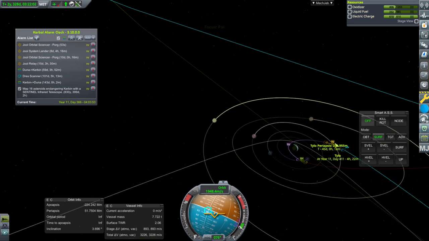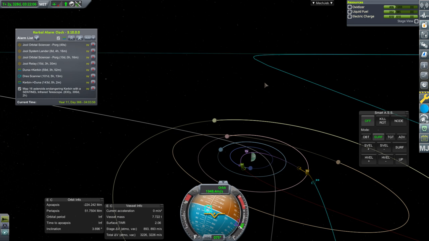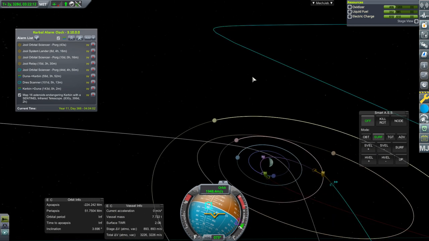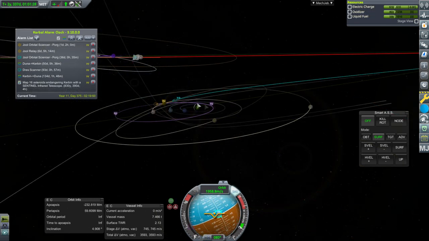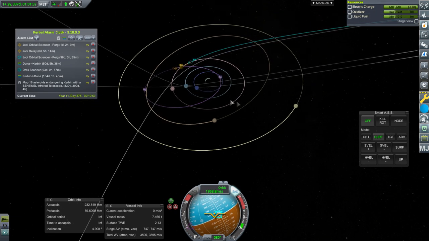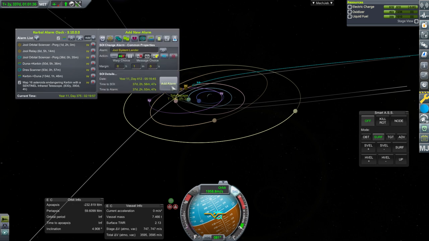Okay, yeah, we've got the Tylo encounter, safe Jool periapsis, and a lathe encounter, so that's all okay. We can add the SOI change alarm and get rid of that alarm, and we'll follow this Jool system lander next. Okay, safe flyby of Tylo and safe periapsis around Jool. And nice and flat. Okay, adding the SOI change alarm.